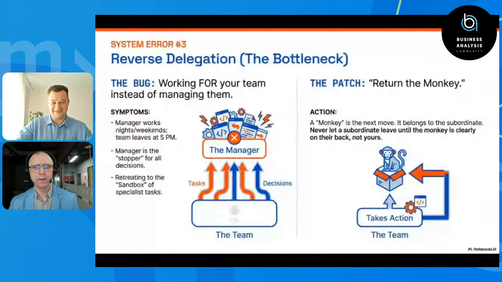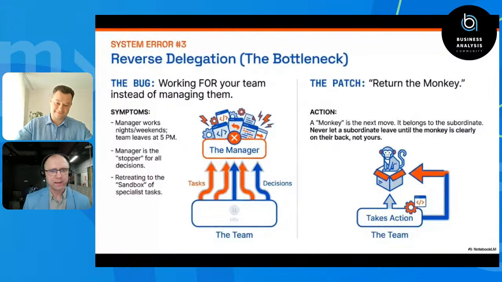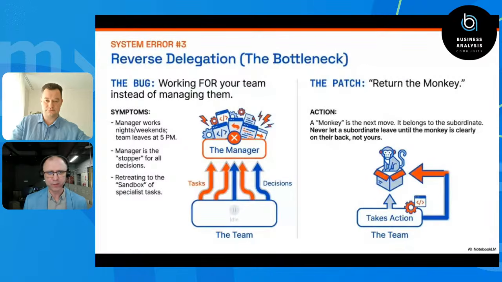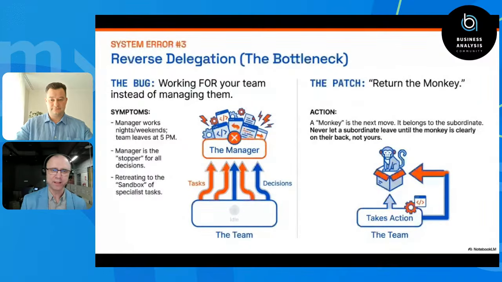Number 3: working for your team instead of managing your team. In this case, you will definitely become a bottleneck. Let's talk about a familiar situation. A manager who is always swamped with work, while team members seem underutilized. The manager's evenings are given to work, leaving little time for personal development, health, family, sports, or hobbies. Sound familiar? Instead of empowering their team, this manager ends up doing most of the work themselves. They become the bottleneck. Decisions, actions, and solutions pile up at their desk, their computer, or their calendar.